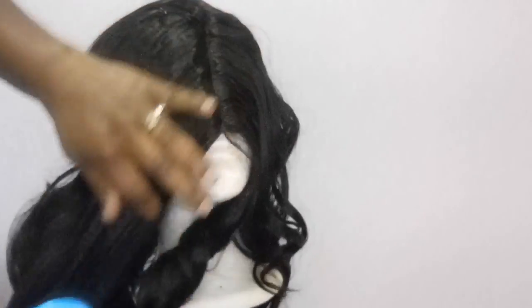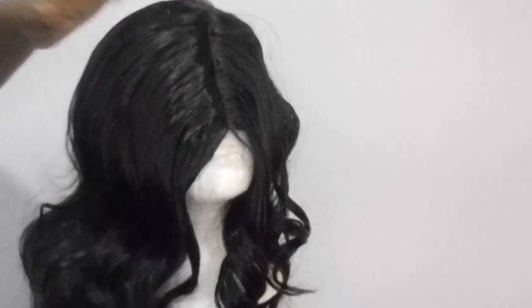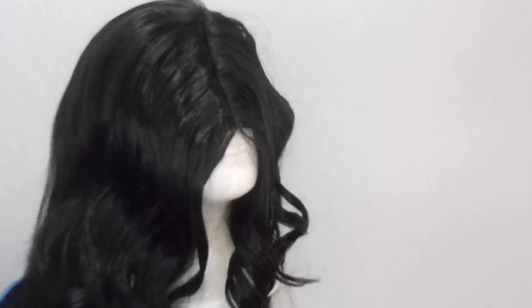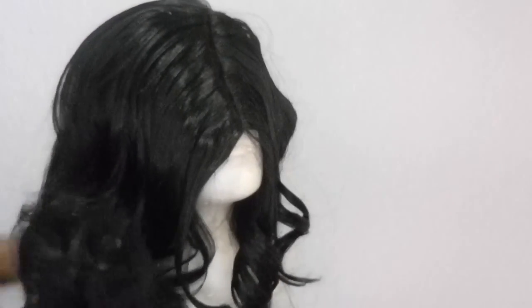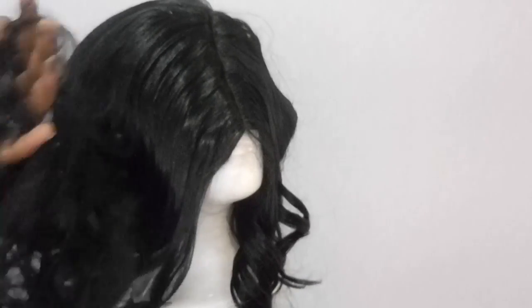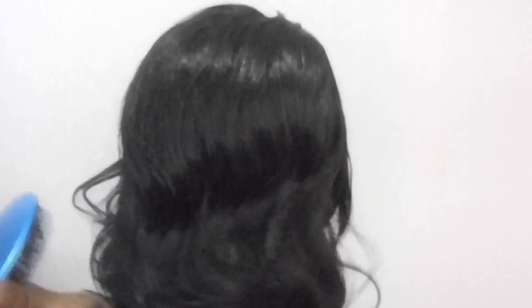When I'm ready to actually style this wig, I will definitely show you all how I do mine. I will let you guys know how I put my foundation from the inside of the wig instead of the outside. But did y'all see the curls though? Did y'all see the curls on this wig? Beautiful.